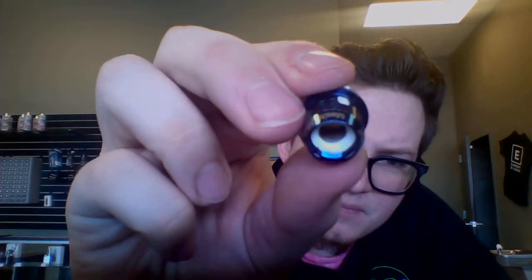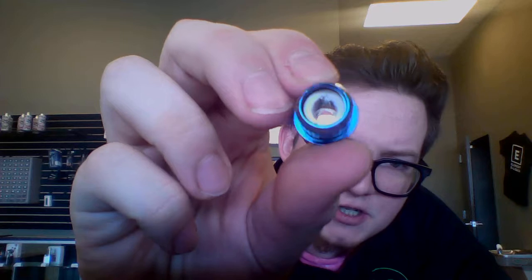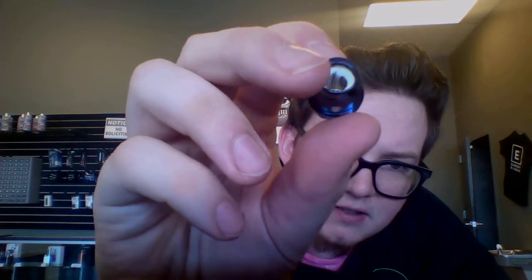But overall, I like the look of the coil. And then if you can see down in there, there's the mesh down in there. Here, let me pull it out of the package so it's not reflecting or anything. So you can kind of see that mesh in there, straight down. It's got that little lip for the cotton right there, which I think is kind of interesting.